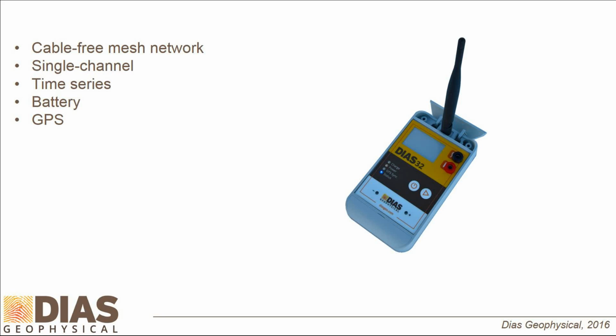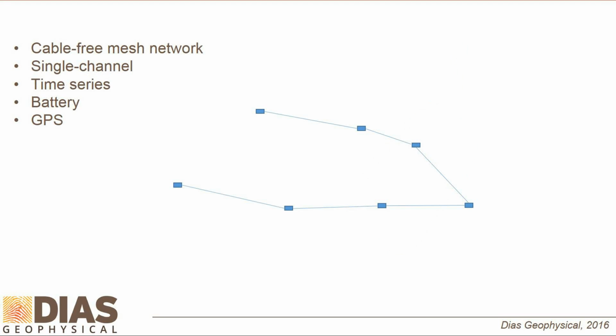The DS32 system, this is our receiver. It's about 16 centimeters long, I guess, by 9 by 5 or something. Single channel receivers, how we use them, deploy them, is we install receiver electrodes, or voltage electrodes, and then we put a receiver box at each electrode. And then these can be laid out really in any fashion, whether random or a regular grid. And then we just connect them with a single voltage reference wire.